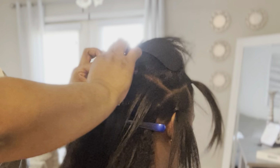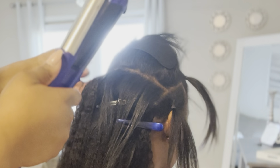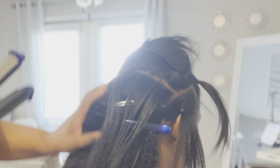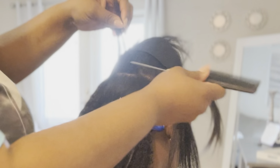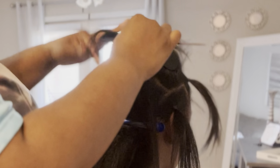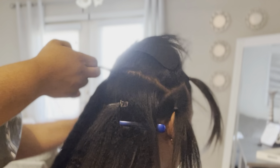You can get somebody to help you if they know how to part hair. That's how simple it is. Now you can go and get these done. It's probably going to be much pricier, but if you got somebody at home, you can get them to help you do this. It's super simple, or y'all can book me and I can do them. Either way.